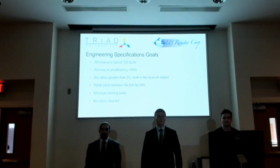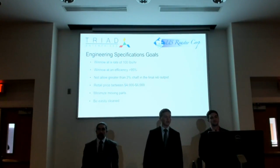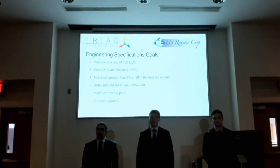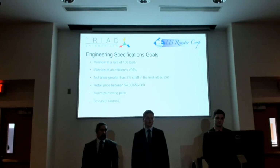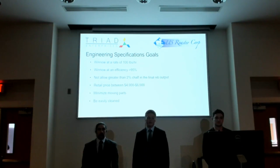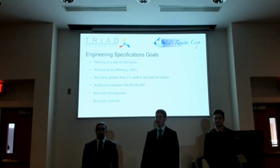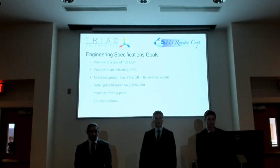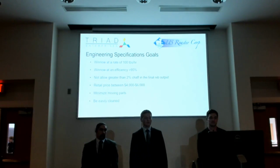So we set a few specifications and goals that we wanted to meet with our project. And so we wanted it to be able to winnow at a rate of 100 pounds per hour. We needed it to operate at an efficiency of greater than 95%. And this means that there's no more than 5% of the nibs in the waste stream. We needed to not allow greater than 2% chaff in the final nib output.